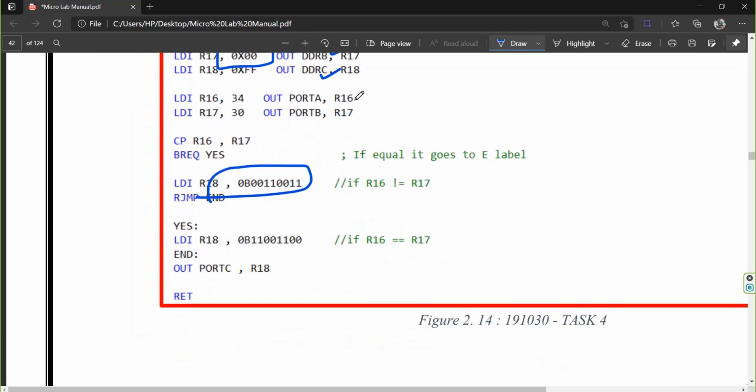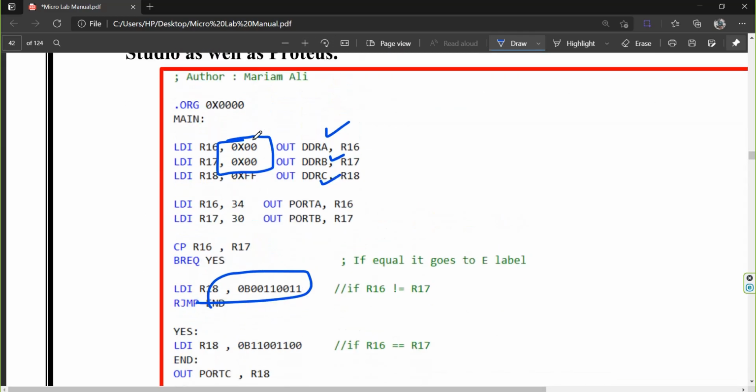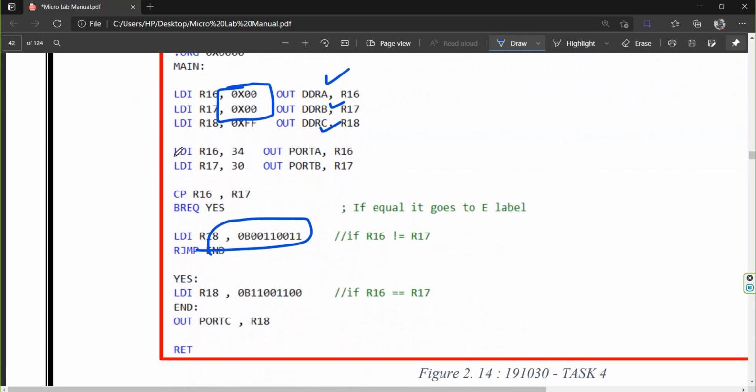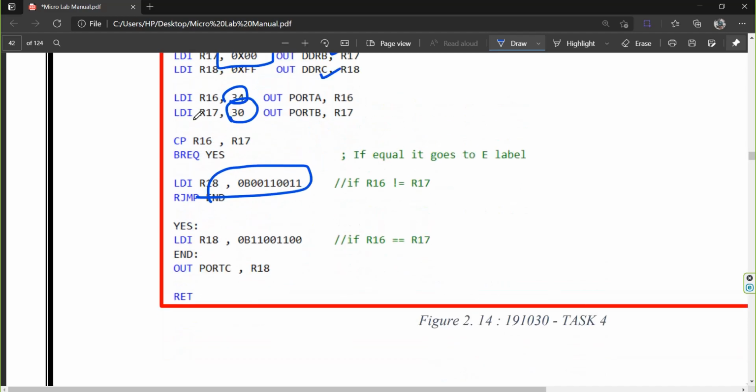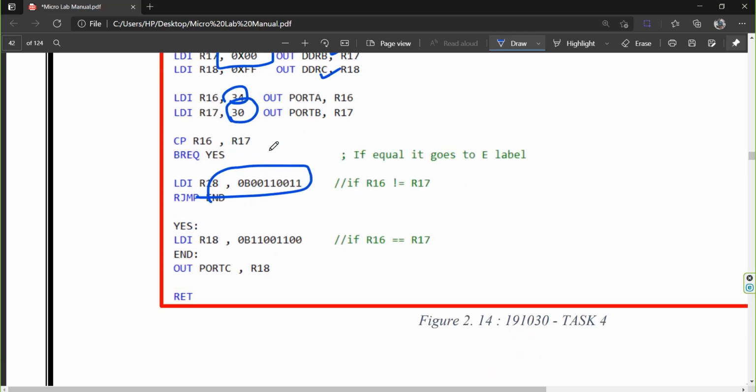So how is this working here? The thing is that I put in 34 and this is 30 here, and by comparing them, I'm going to show you the output. By comparing these two with BREQ, then we have to get R16.